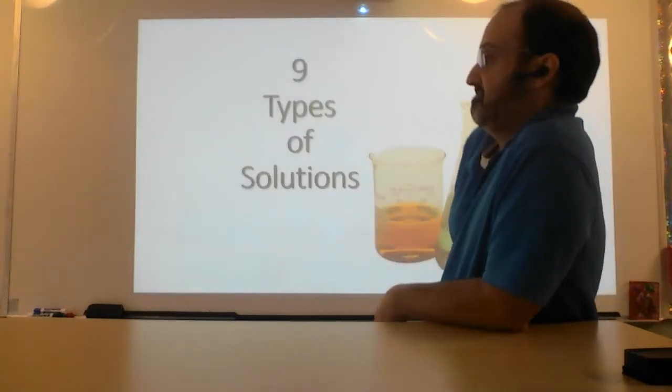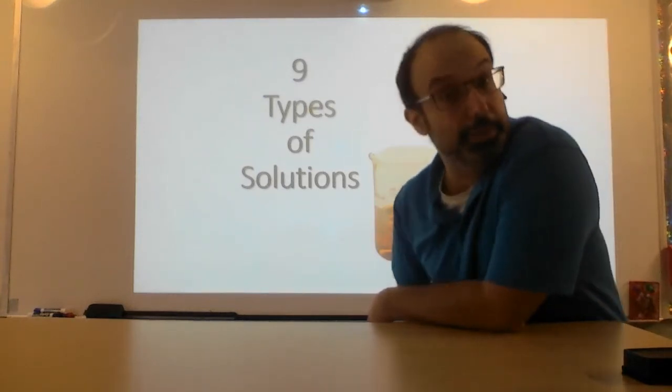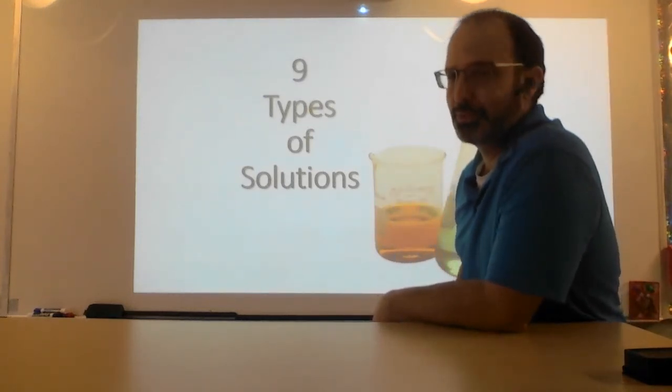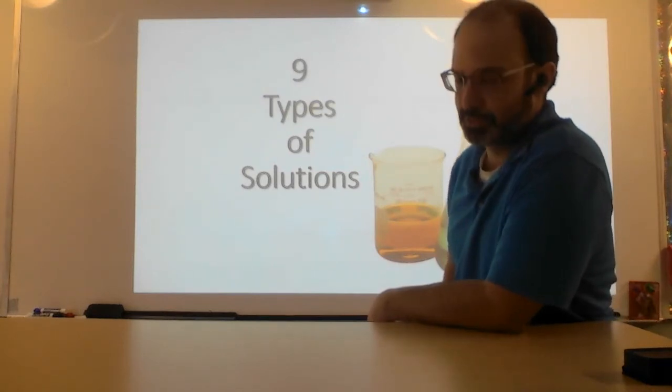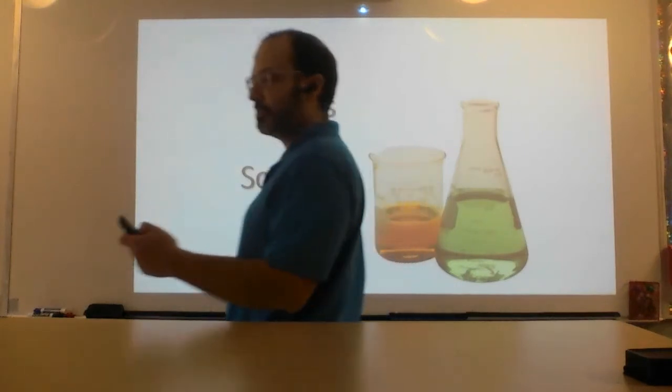Okay, let's do some examples. Nine types of solutions. I warn you in advance, there will be pictures. You'd think that wouldn't be a warning, but one of the examples involves the inside of a mouth, so some people are a little squeamish about that. I'll try to remember which slide that is, but just so you know, maybe you want to skip ahead.